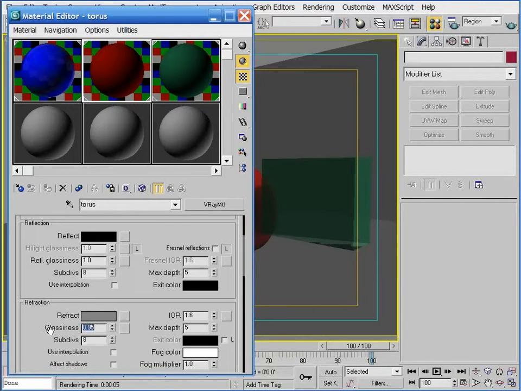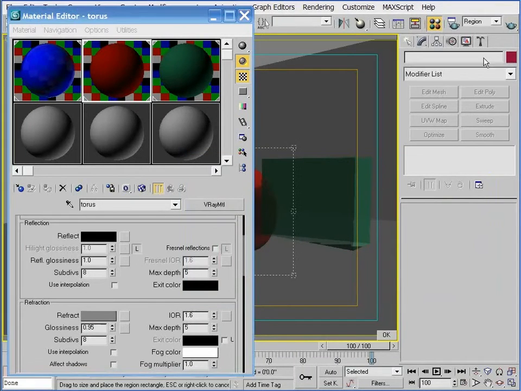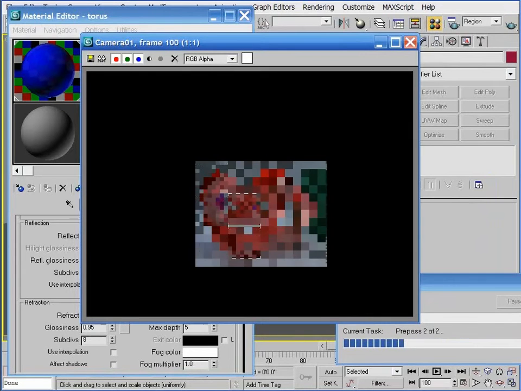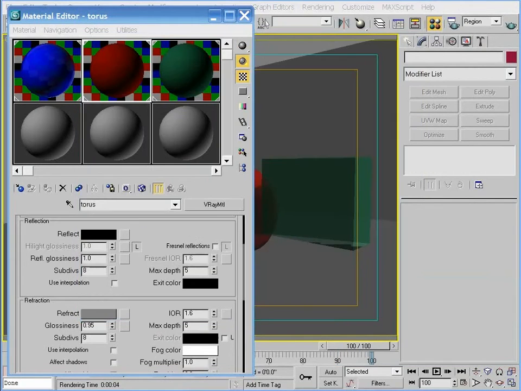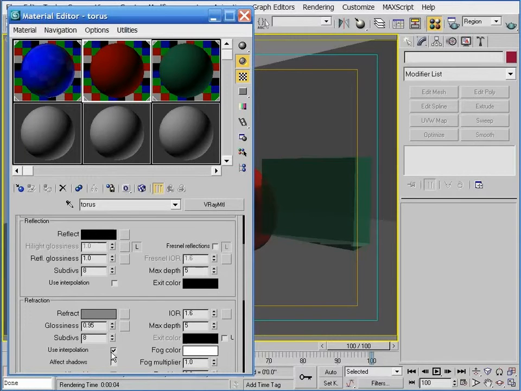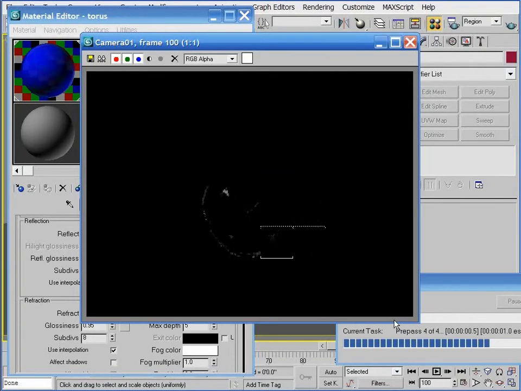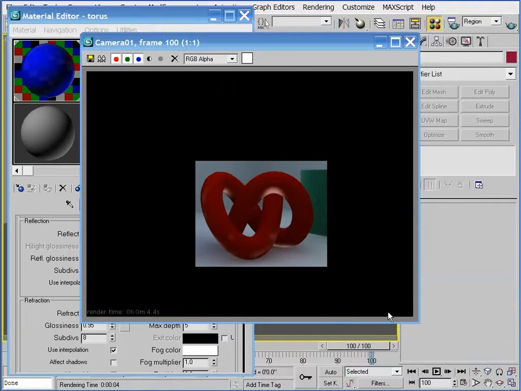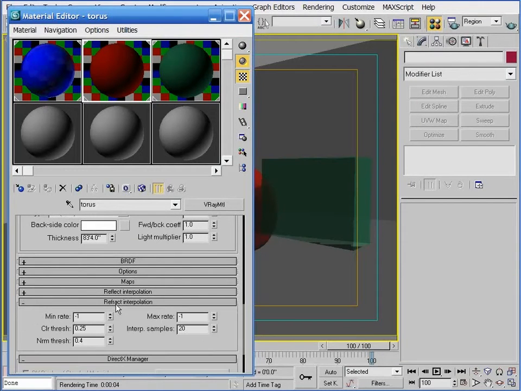So I'm going to enable glossy refractions on the torus, which will simply make the light scatter as it goes through the object, much like it does with translucency. I'll start the rendering, but notice how slow it goes once it gets past the GI calculations. I can significantly reduce the rendering time by enabling use interpolation, which is this option here. But using interpolation here is not as easy as just enabling an option. If I render as is, as you can see, it becomes clear that something is definitely not working right with interpolation.